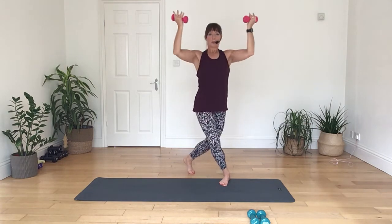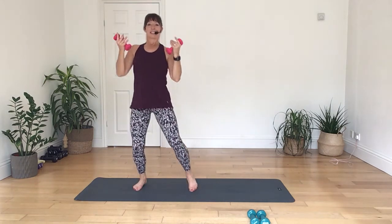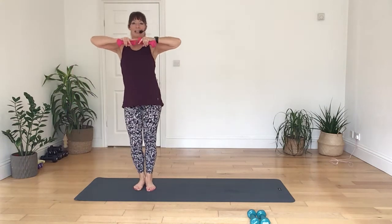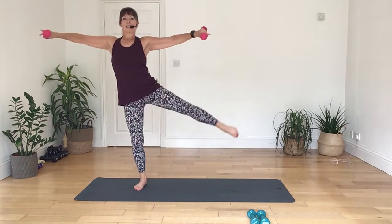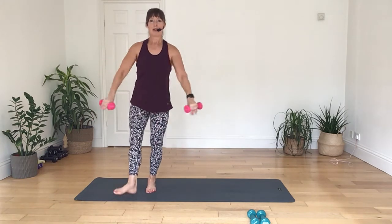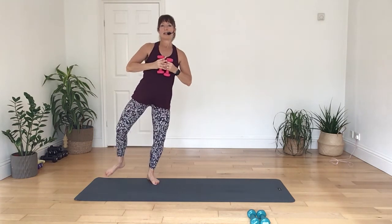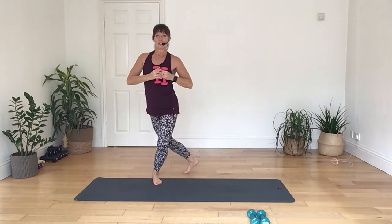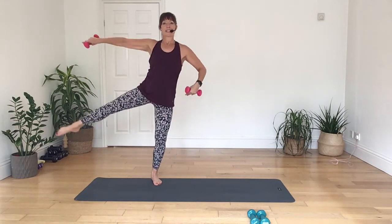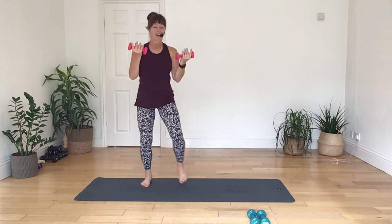One, two, three and four, down, and press, step it on out, good, leg out to the side, push it away, glute press, push it away, step it in front, one, and two, then four, three, two, and one, down, kick, then stay, one, two, three, and four.